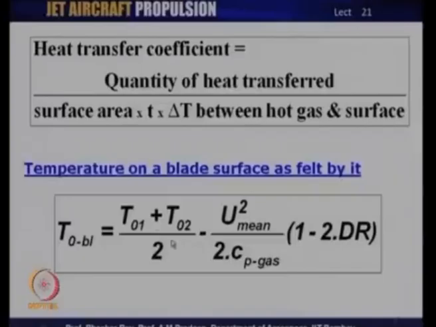On the other hand, if the work extraction capability of the turbine is enhanced, T02 at the end of the turbine would actually be lower, in which case the mean of this would be lower, and hence one can say that towards the trailing edge of the blade you would probably need less cooling. So, these are some of the issues that the typical turbine blade cooling designer would have to deal with in designing the cooling technology.